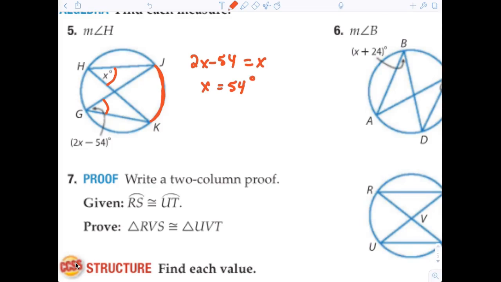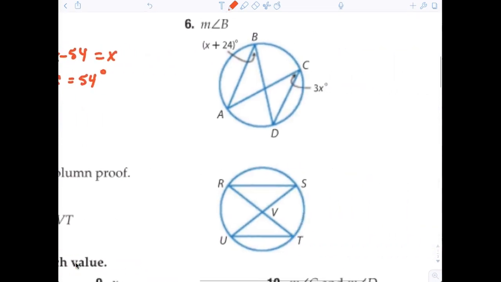All right? Over here, if we're trying to find angle B, we can just say, first of all, that 3x is equal to x plus 24. So 2x is equal to 24. So x equals 12. All right. And then always remember, like I said on all these tests, you can make a mistake if you don't answer the right question. They're asking for angle B. So angle B is what? 36. Angle B is 36 degrees.